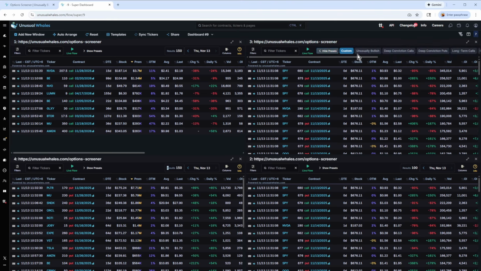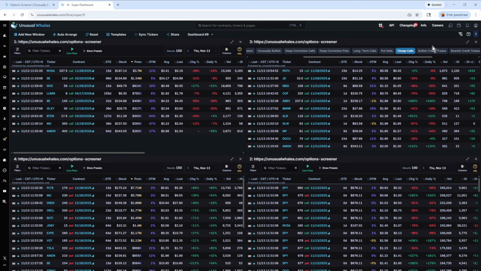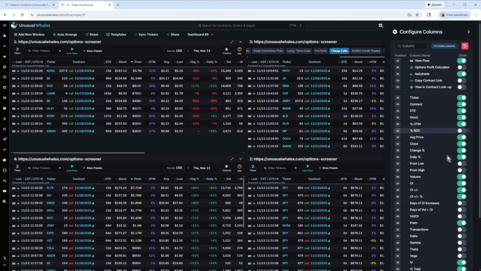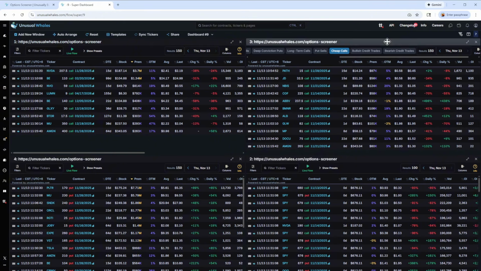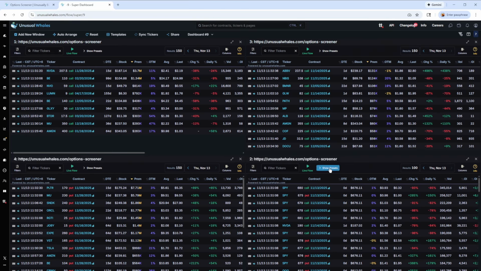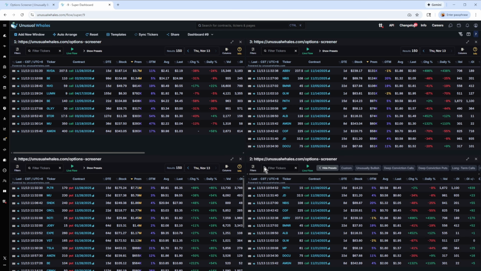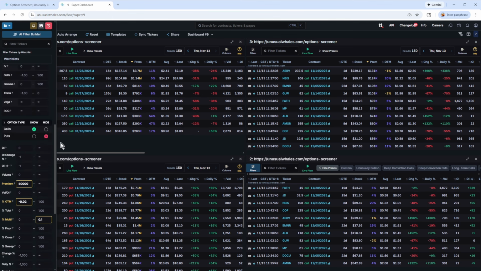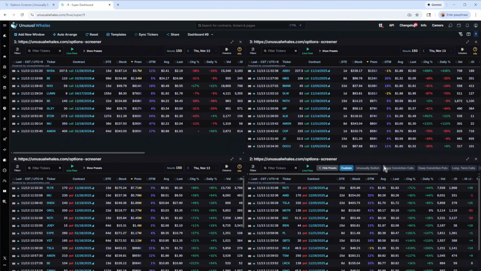And then on the other side, I'm going to do cheap calls because I like cheap contracts. And then I'm going to edit the filter, or leave it actually like that, sorry. And I will adjust the columns and bring the premium up again. Just keeping it in the same spot so my eyes don't have to look for information. And adjust by premium. And then I can hide the filters. And then I'm going to do that again for this bottom corner. I'm going to hit cheap calls and then hit filters, and I'm going to bring up the puts. So I'm going to turn off calls and I'll turn on puts.